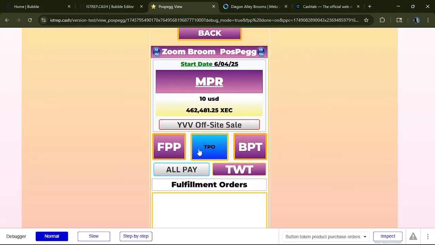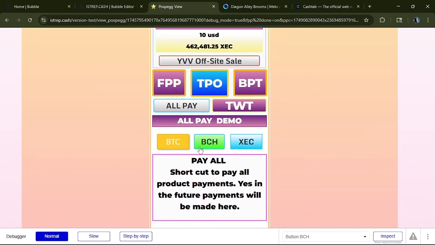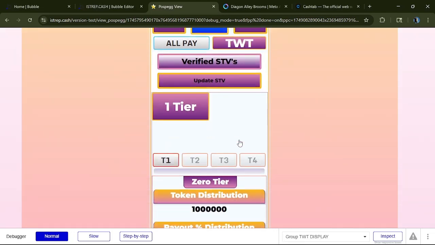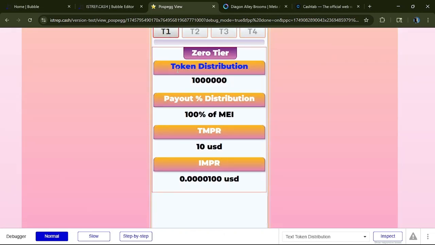That's for the physical products. All Pay lets you look at short information on your payment schedules for all your products. And of course, you have your TWT, and we have just one tier, and this is our total distribution, and our TPMR and our IPMR.